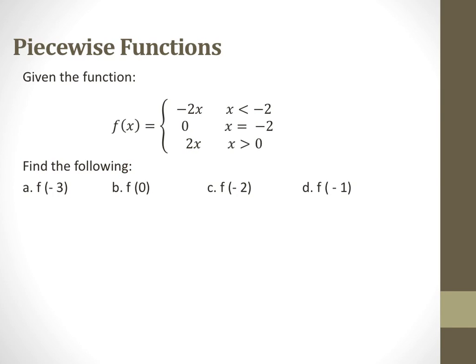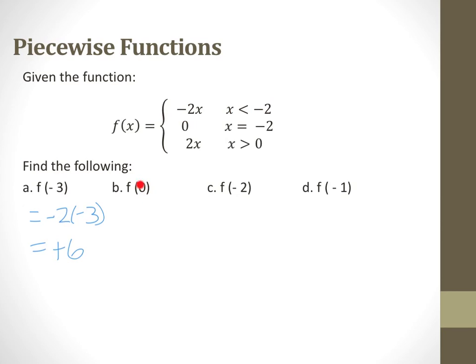So when we have to find the following, this is asking us to find the y value when x is -3. We come over here and say, okay, where is x is -3 in each of these three pieces of the domain? -3 falls in this first one because -3 is less than -2. So we're going to use this function and substitute -3 in for that x. When we do that, we get -2 times -3, or +6.